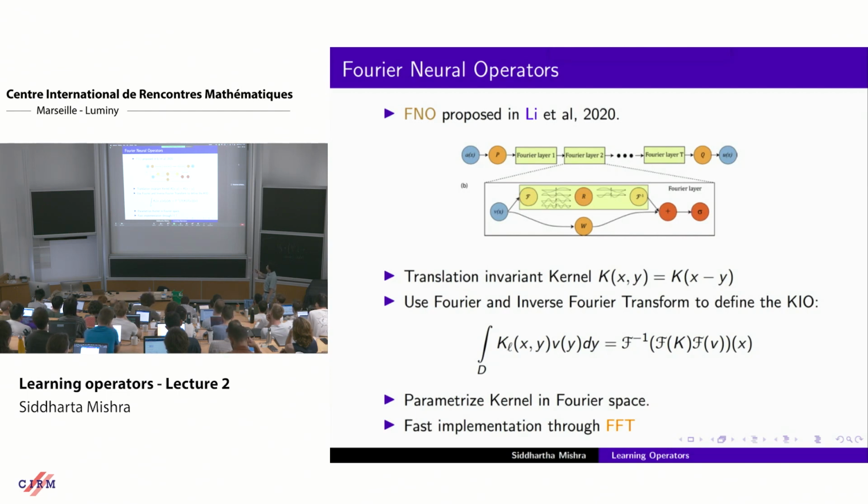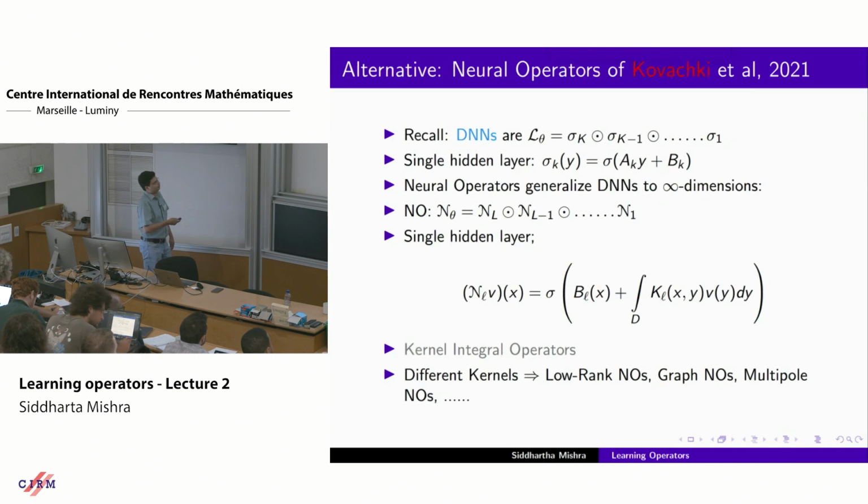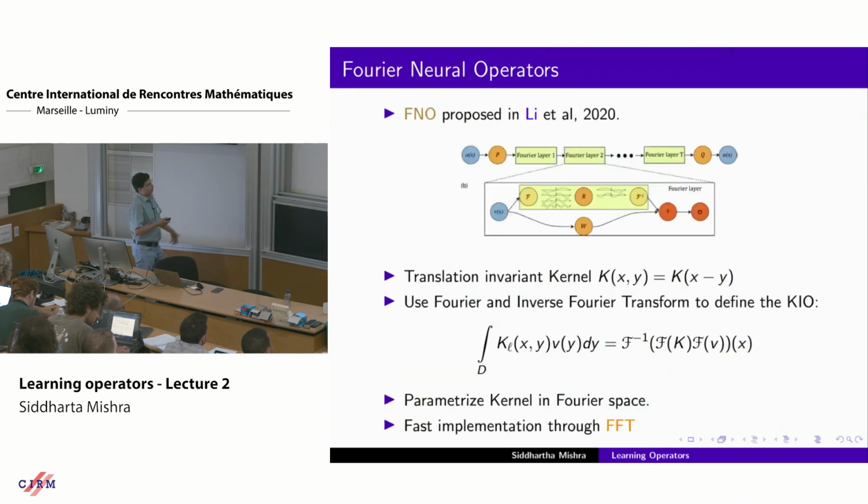And then each of these Fourier layers has the following functionality. You take a function, take its Fourier transform, use a Fourier multiplier, which is learnable, take the inverse Fourier transform back into space, and you keep what is called a residual connection. So that would be like an identity plus compact, a Fredholm type operator, if you want to think of it. Here, for instance, I would have added a point-wise matrix multiply. So that would be like an identity plus compact operator, Fredholm operator. This is what is called a skip connection.